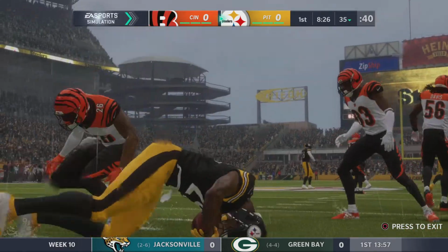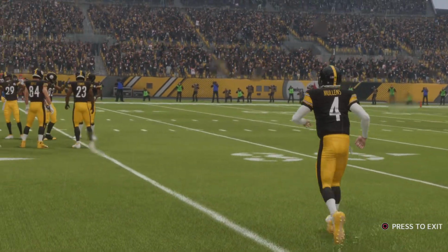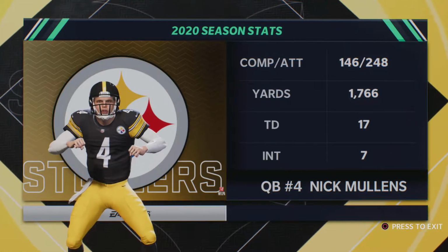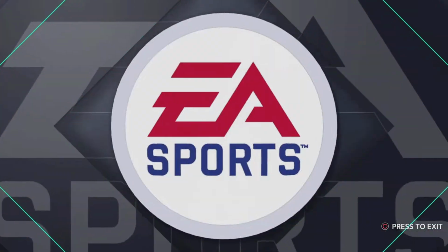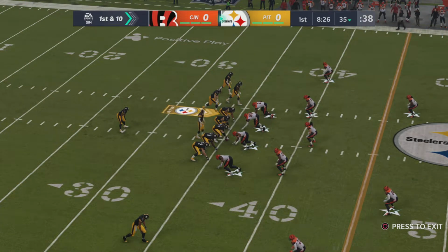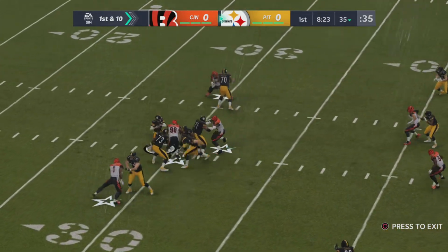A 41-yard punt with no return. And the Steelers will go on offense here, 1st and 10. So here are the Steelers now to take over for the first time. They'll be led out by a man who rewrote Brett Favre's passing records at Southern Miss. It's Nick Mullins. And I thought last week they found a way to win, like a good pitcher, without his best stuff. I mean, he did take 2 interceptions, offset by 1 touchdown. Not the ratio, not the number.